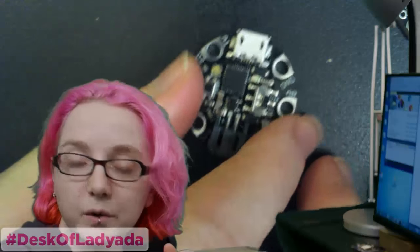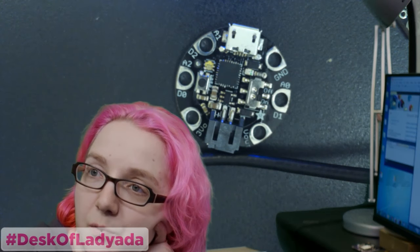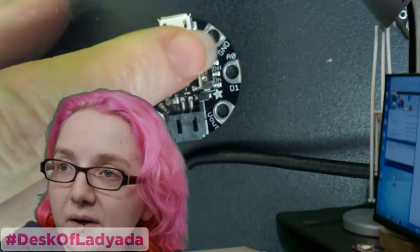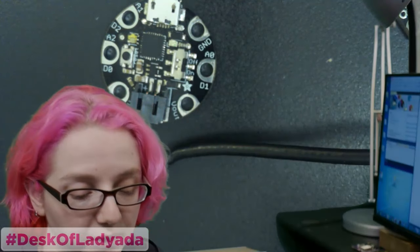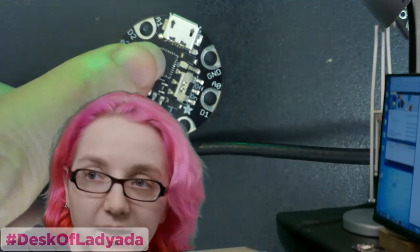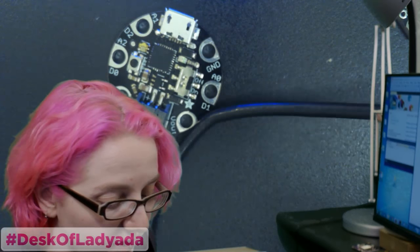So that's demo number one. The second demo is playing with the Gemma M0 prototypes. I asked Phil B if he would be interested in adapting our sound playing sketches for the analog out on the Gemma M0. The SAMD chip has one digital-to-analog converter — an analog output, not an analog input. If you want to play audio, it can sound really good. With 256K of flash, you can store quite a bit of audio. Even with 8 kHz audio, it's like 15 to 30 seconds depending on the quality. So I have a couple demos.